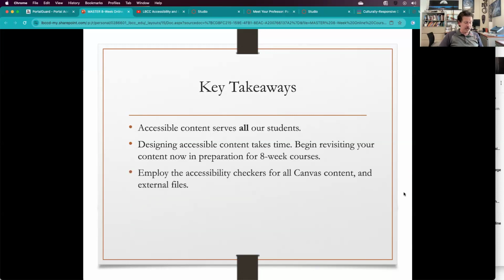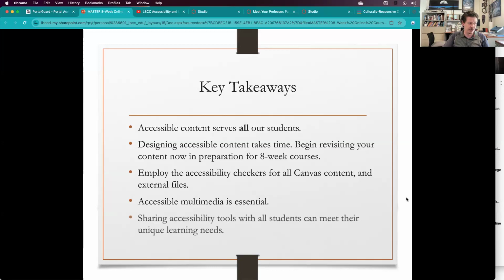Again, we have 3 content checkers. I didn't even get into PowerPoint and Microsoft Word. That's a whole other ball game, but there are tools to help us with that as well. Accessible multimedia like videos and podcasts is essential. And we should share these tools with our students, regardless of their abilities or disability status.